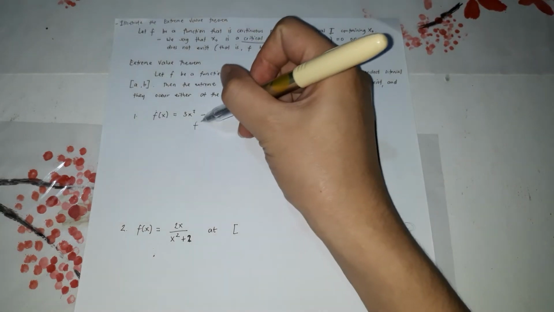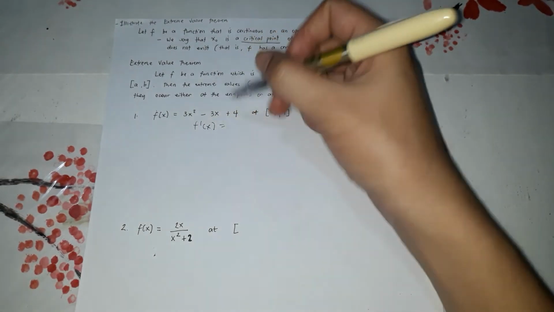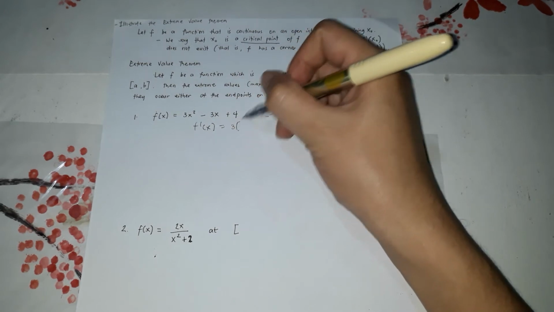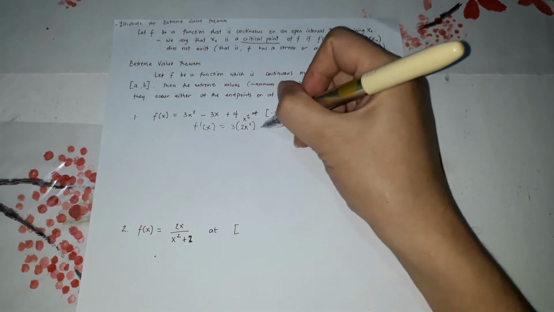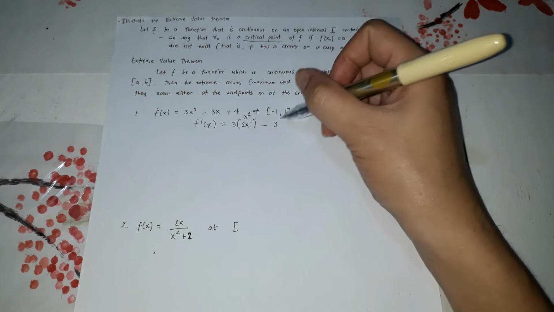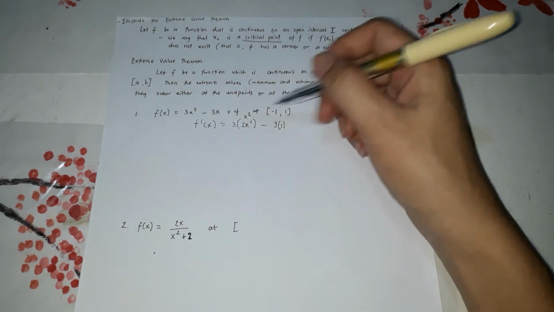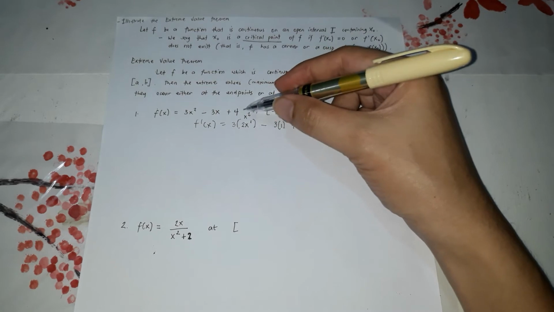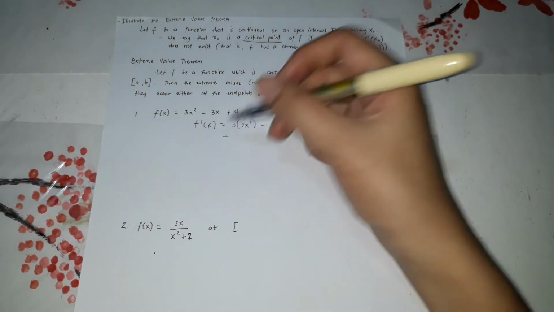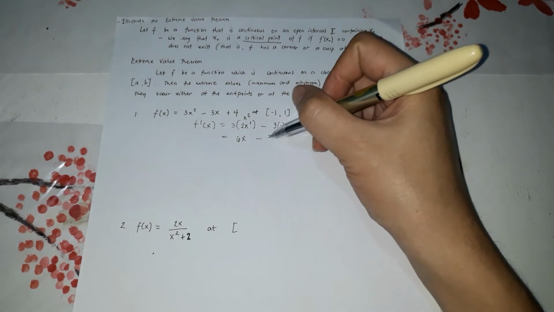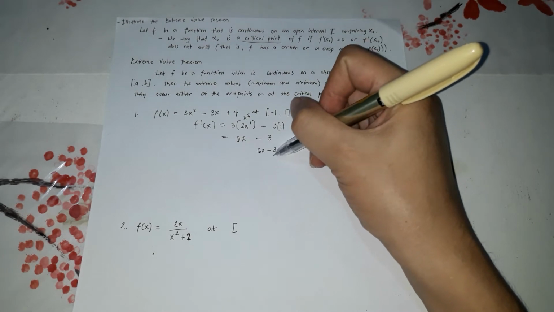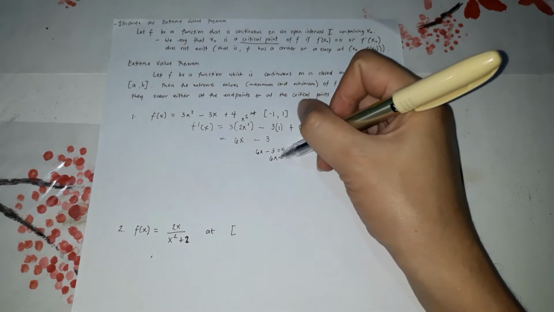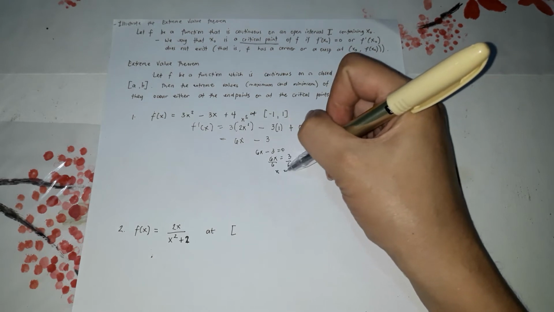For us to identify that, we're going to get first the derivative of the function. The derivative of 3x squared is 3 copied, and for the x squared, copy 2x, since 2 minus 1 is 1, minus 3, if it is only x, the derivative of x is 1, plus the derivative of a constant, which is 0. So this is equal to 6x minus 3. The next thing you're going to do is equate this to 0. So 6x is equal to 3. Divide both sides by 6. x is equal to 1/2.